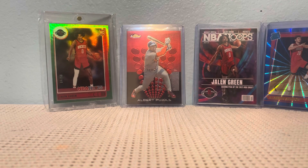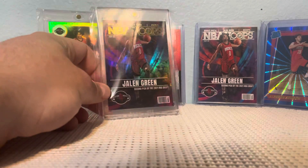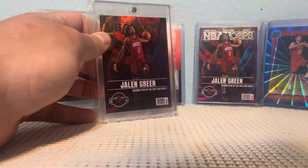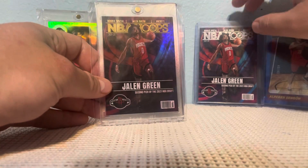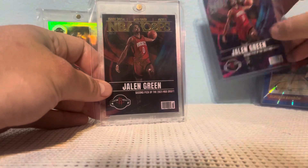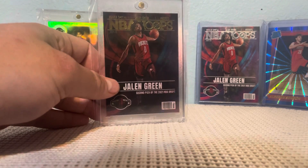And last but not least, I got the hollow version of the Hoops Rookie Special. As you can see, the gold writing on the NBA hoops, and it's also like a shinier version compared to the base, which is silver and not very shiny. And I lucked out and basically paid the price of a base for the hollow.